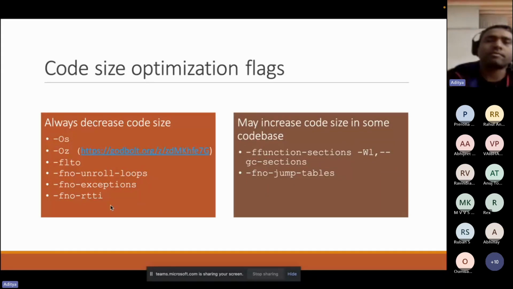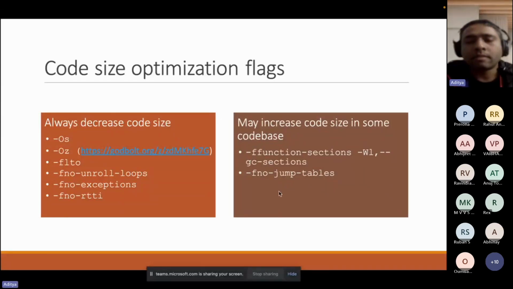This is for polymorphism, like when you do dynamic cast, etc. The compiler generates stubs in the binary. If you use -fno-rtti, then you will not have those, but you cannot use dynamic cast. So there is a slight trade-off there, but you'll save binary size.